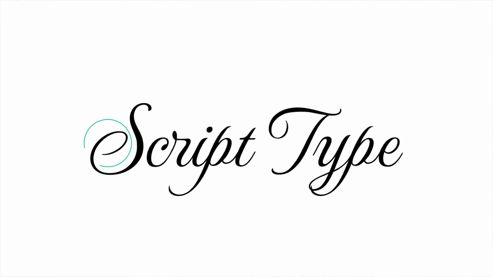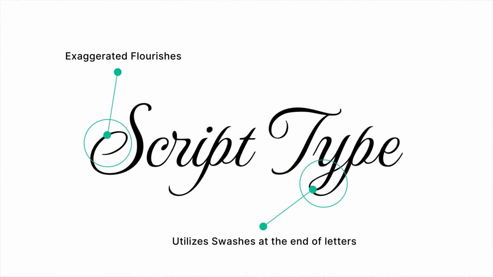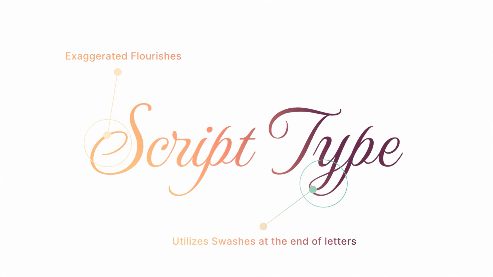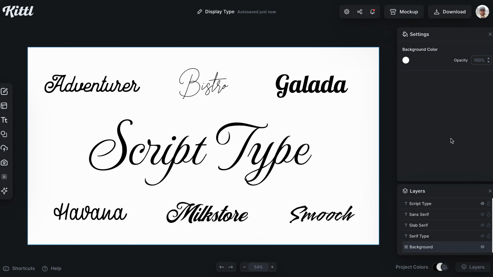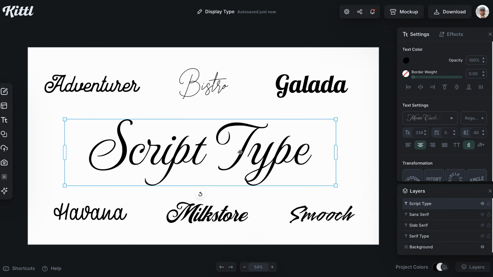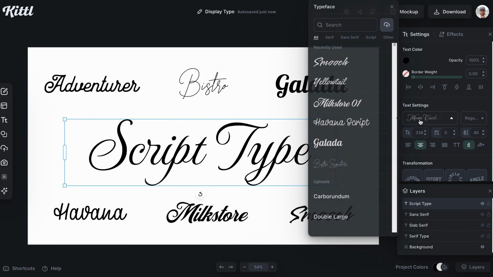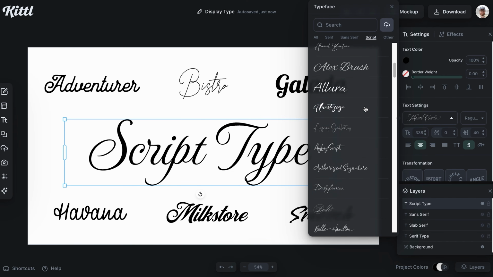Now let's jump into script type. And this one might be one of the easiest to understand. When you hear the word script, you kind of understand the lineage or the history coming from calligraphy or the art of using the pen to draw letters, and quite honestly, all typography pretty much stems from that. But with script, of course, you have a lot of different styles. You can have everything from a monoline and thin script to a very thick and vintage-inspired script, and both, of course, have different use cases.